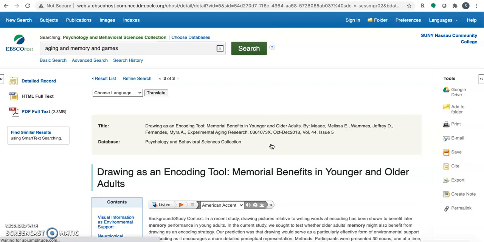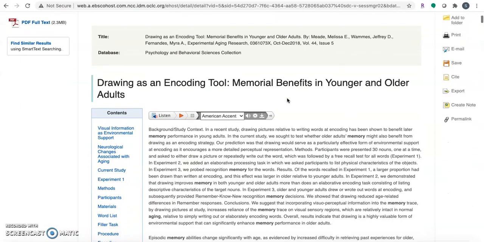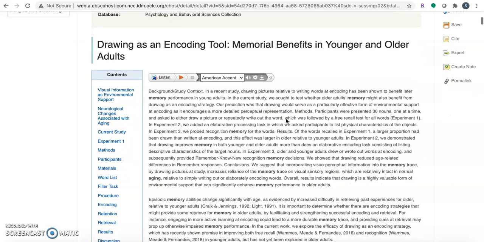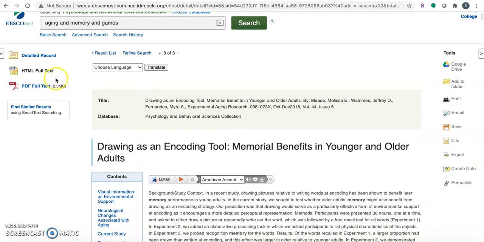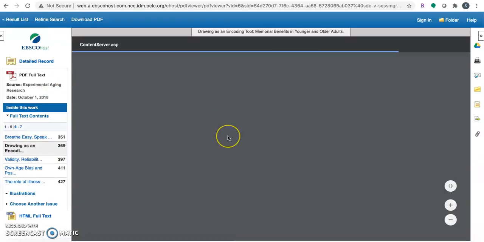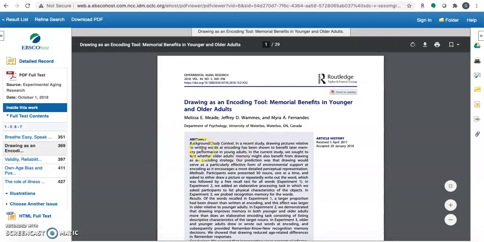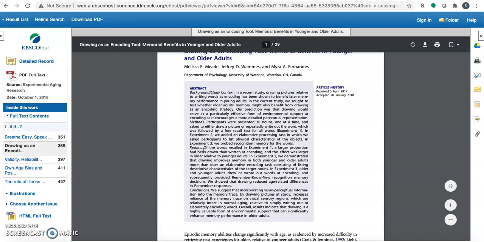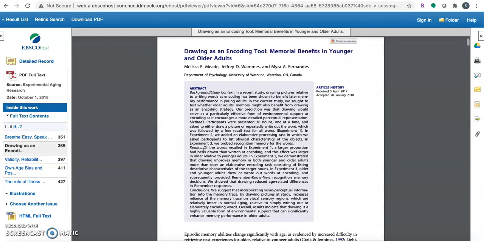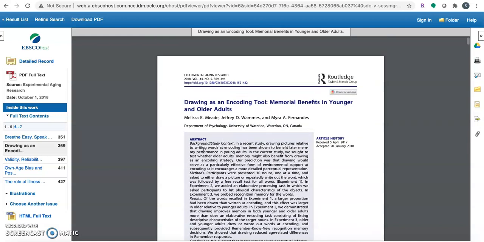interesting. To access the article, I just click on the title, and here is my article. In order to figure out if it's relevant or not, I can read the first couple of paragraphs. I like the PDF full text version, as it usually will show an abstract, as you can see here, and that will give me an idea if this is a good article or not, as most of these articles can be very lengthy.